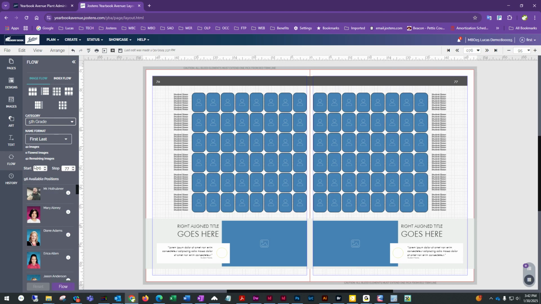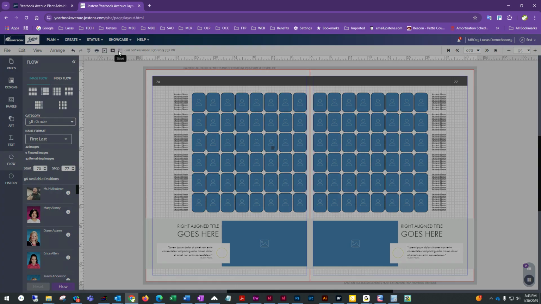Now, once you have your images and your start and stop, and you have enough spots and the right pages, this little area right here will show exactly like this. It'll tell you how many positions you have available. If this spot ever lit up in red, it will not let you continue. It won't let you proceed and flow. It's letting you know, hey, something's off here. Take a look at something. Is it the pages or the amount of positions? Sometimes that may show red and won't let you do it because we didn't go up and hit save, and I'll need to hit save right now.